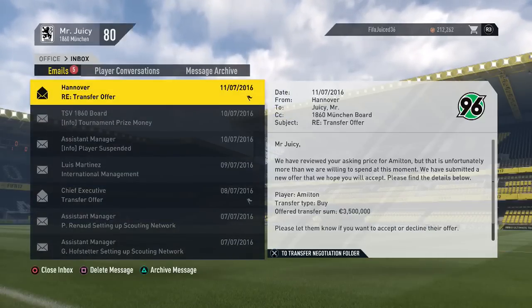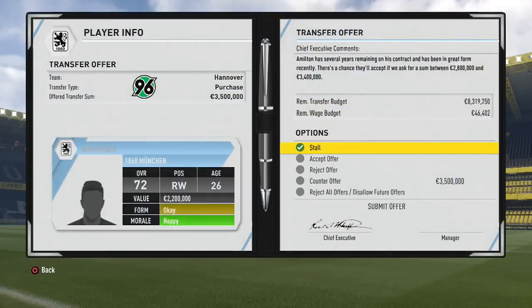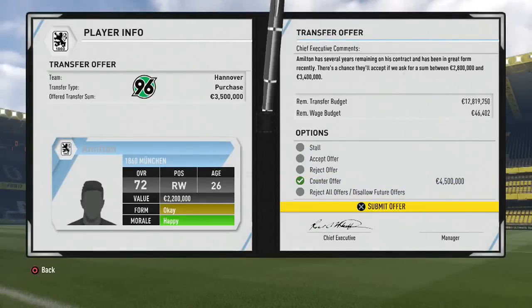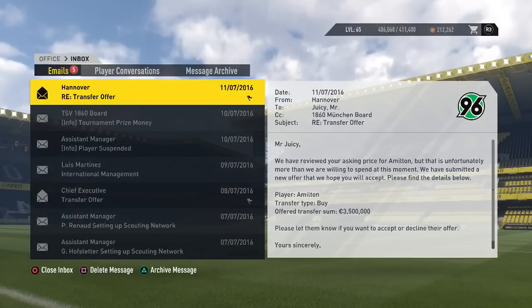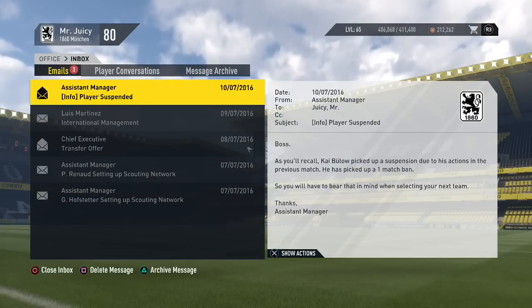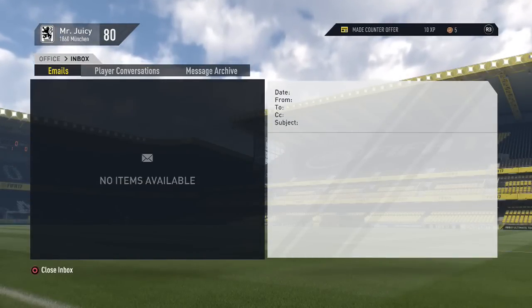We've got 6 emails. Hanover come back and say they'll give us 3.5 million, and to be honest, we want a bit more than that, let's say 4.5, and we have gone down a little bit, but let's see what they say. They've been given 1.25 million, that guy's been suspended, and the rest of that is just scouting networks.